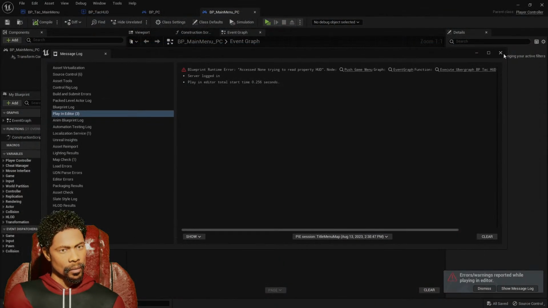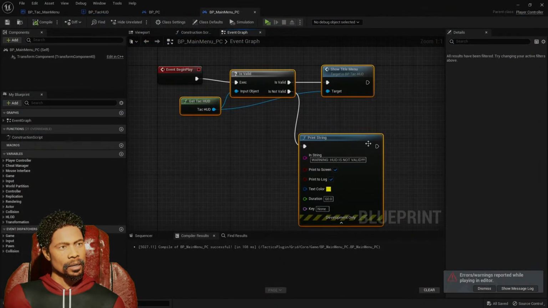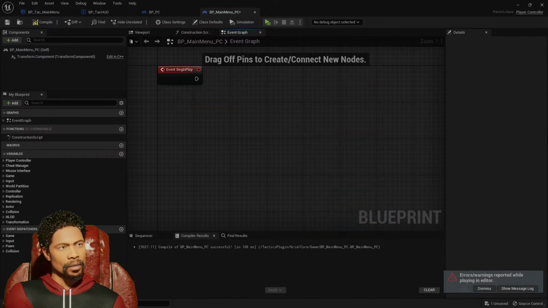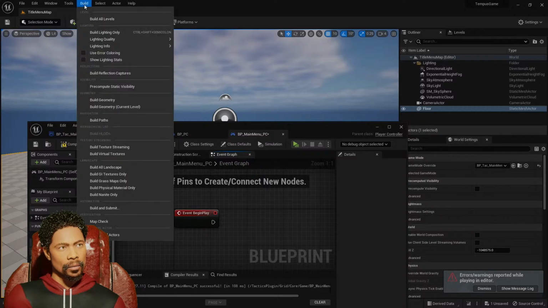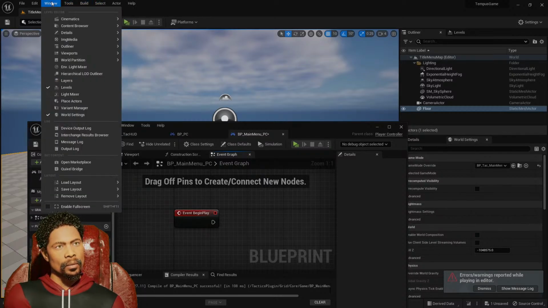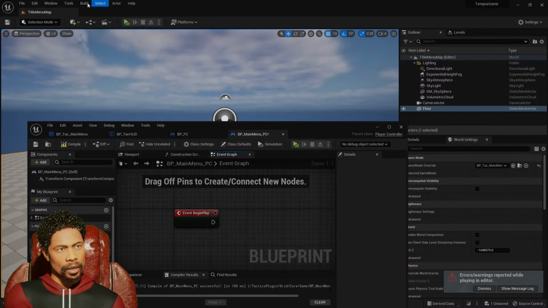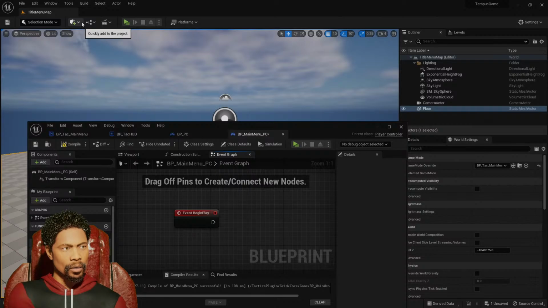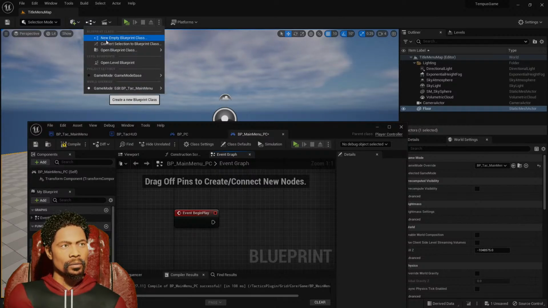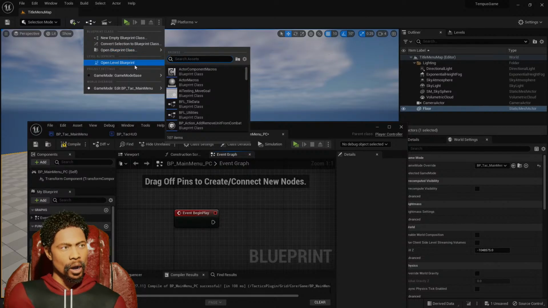Nothing. Okay, maybe not you. Maybe the level itself. The way we do this is, okay, one second. Create new empty, convert, open level blueprint.